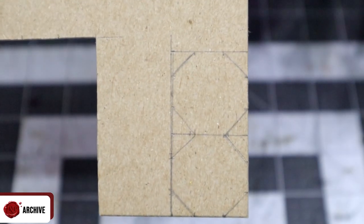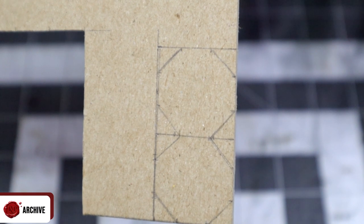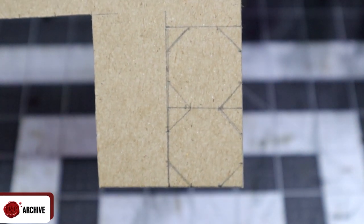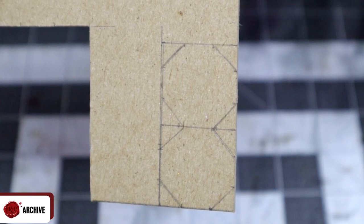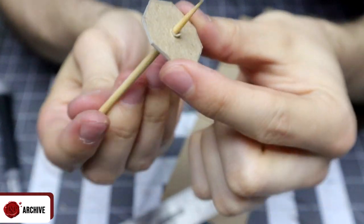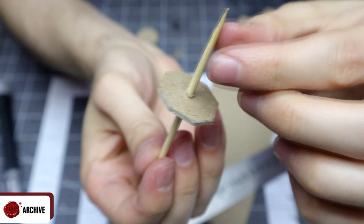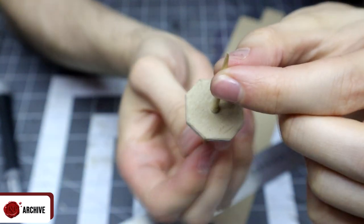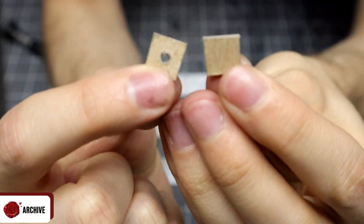To cut the octagon, I measured out 1-inch squares and then measured 5/16 of an inch from each corner and joined them up. It's not a perfectly regular octagon, but it is close enough. Once I had those, I drilled a nice 3mm hole through the middle of one so I could jam it onto the skewer, and got to work on the mechanics of how this actually works. Which is, surprising no one, magnets.